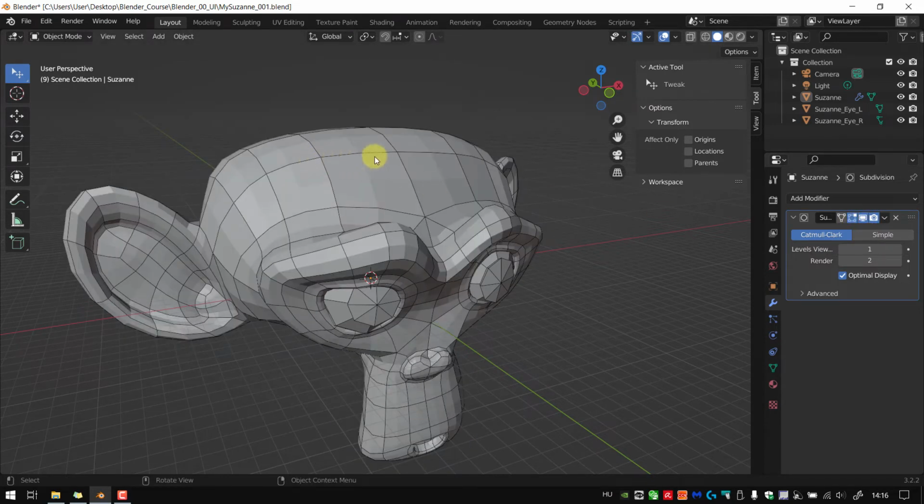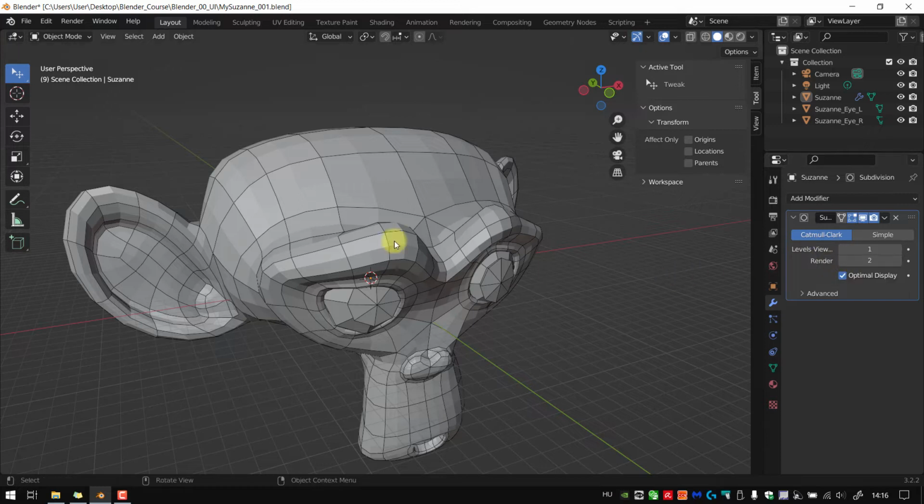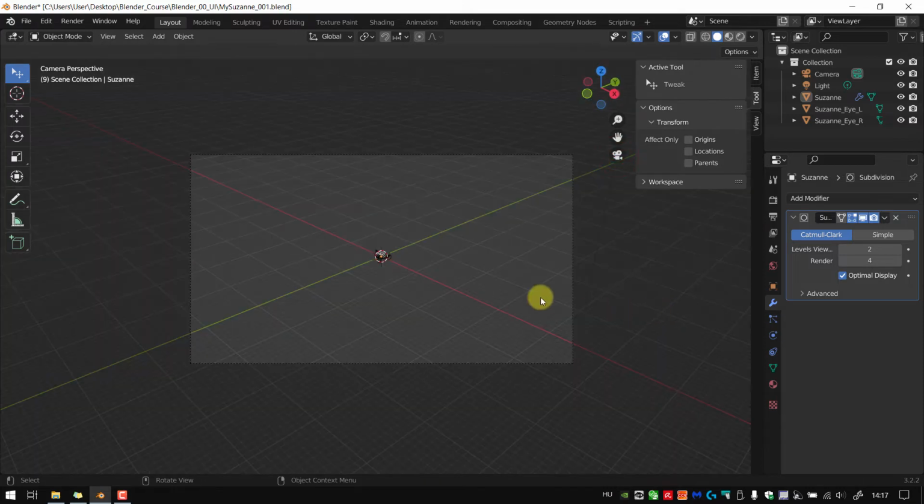And when I'm turning this on, each of the original polygons is divided in half. So that ends up having 4 additional polygons instead of 1, so 1 plus 3. And this optimal display shows this change in a little bit of a lightened way, because once you have way too many levels, it will be really dense to check as a mesh. But for the basic purposes for beginning, it's really just good if you keep a little bit higher levels. I will set it to 2. And you have a chance to separate the levels you see in the viewport and the rendering quality. So you can even increase it to about maybe 4, and that way rendering will be a little bit smoother. Okay, so just to quickly check the rendering, we can hit on camera or press numpad 0.